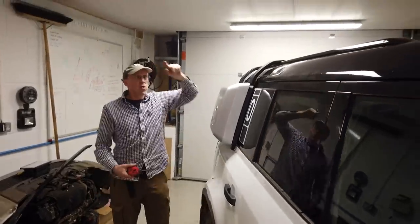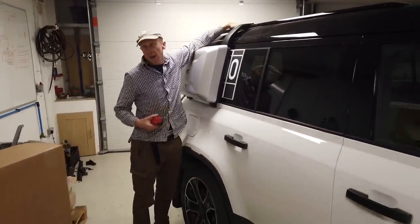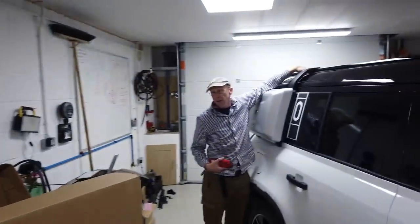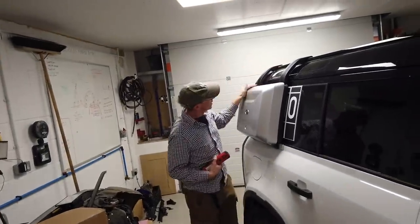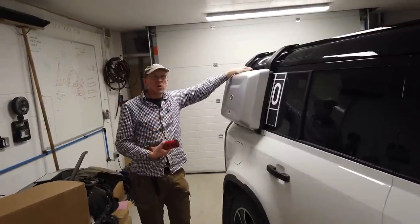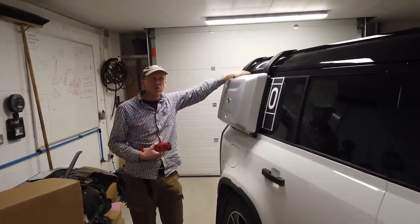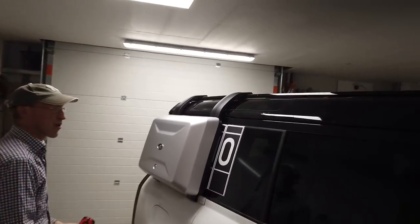So there it is. Now, we've had to fit this because if you're going to fit the Explorer roof rack, you'll be able to peek inside the box, Tyler. Have a look, there you go. We have to fit this before we fit the Explorer roof rack. So that's us done for this week. That's Friday afternoon finish. Next week, Tyler, we'll try and get on the big roof rack, won't we? Yep. And look, now we've got an odd zero showing. That's a bit bizarre.